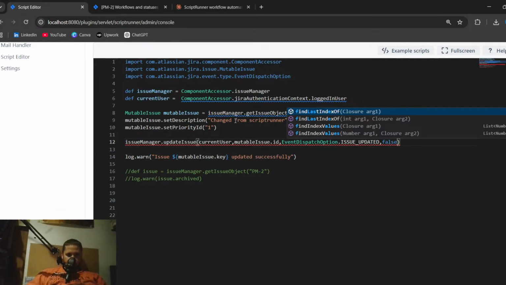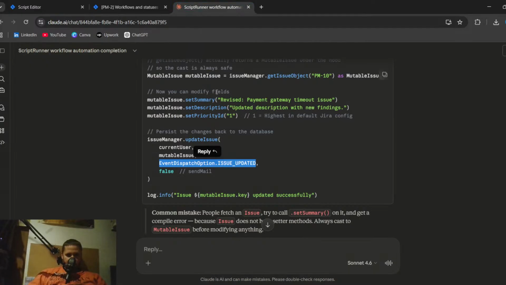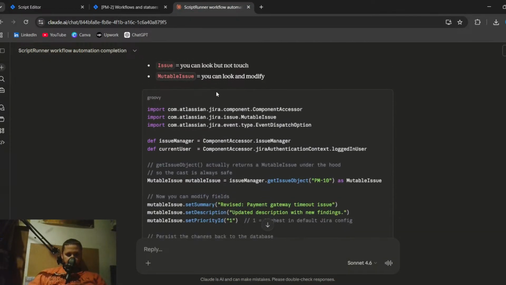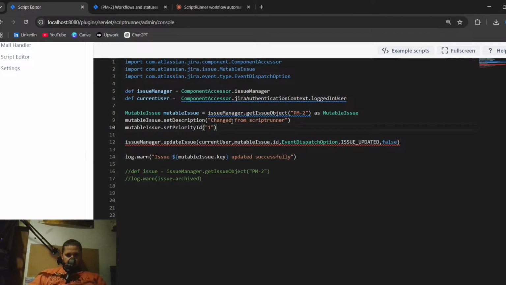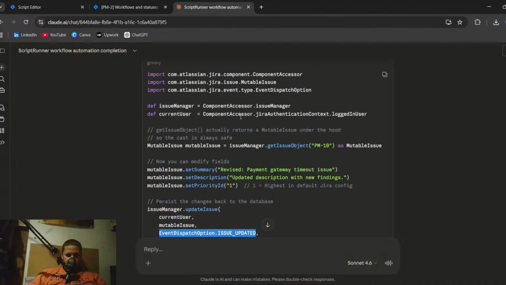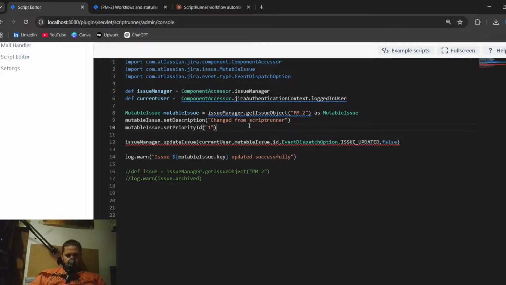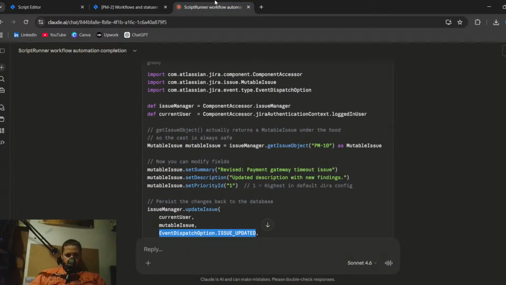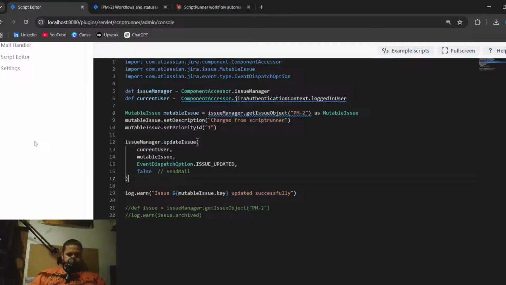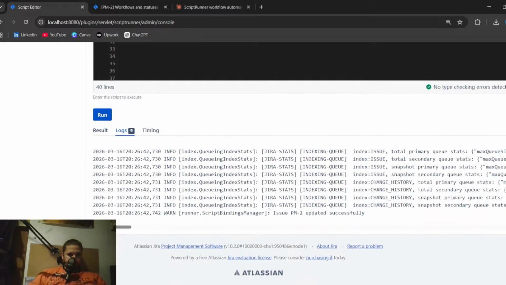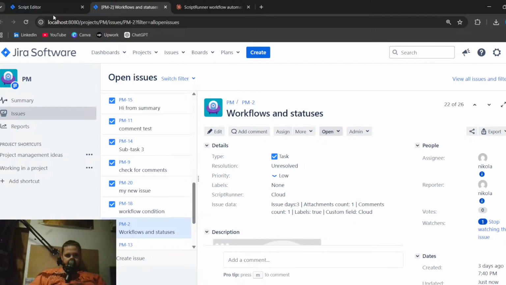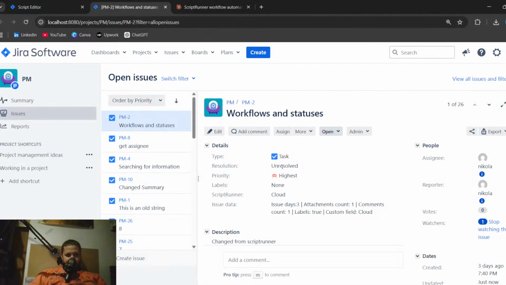Okay, it seems I missed something. Logged in user, that was fine. Issue manager. Mutable issue. Unbelievable. And it worked.